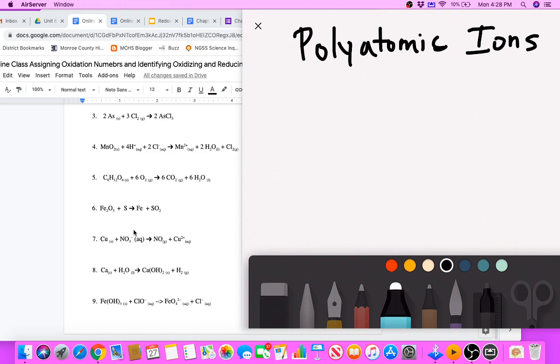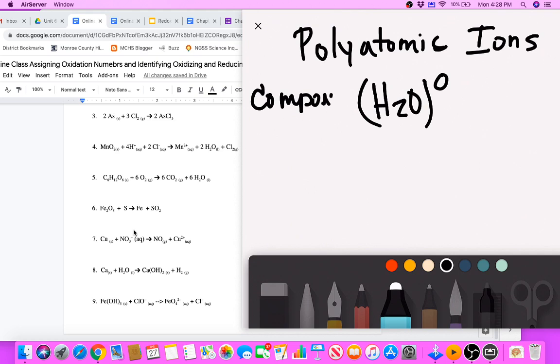Remember in our last video, we talked about how a compound like water, its overall charge is 0. So again, this is a compound, a neutral compound. Its overall charge is 0, so the charges of the elements in that compound have to add up to 0. Remember we said oxygen is normally -2, and since there's two hydrogens, each hydrogen has to be +1. So that gives us a +2 for the hydrogen, a -2 for the oxygen, which gives us a 0 for the compound. Okay, so you're going to do polyatomic ions much the same way.